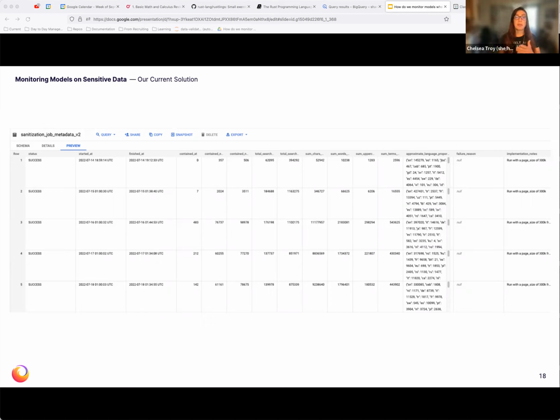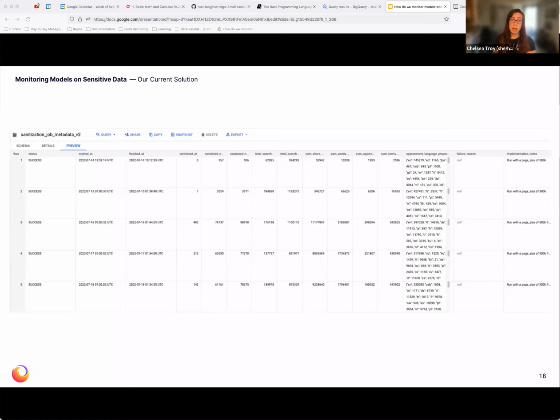We can use this information to understand whether the kinds of things people are searching for are changing. We also include how many search terms included a US Census surname. We don't remove terms based on this because the surname list includes a lot of words that are most often used as actual words, like brown or black or white, or even some articles. But we can track how much these are used, again, to detect changes and also to monitor the efficacy of our choice to leave that data currently in the sanitized table.